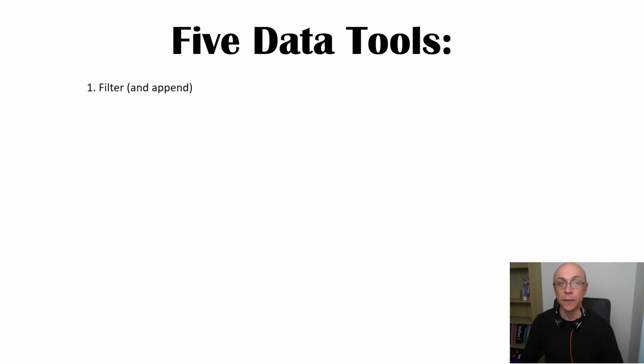Okay, number 1 is filter. Filter is just a way of separating some rows from your table based on a particular criteria. The append is just the opposite, when you're trying to combine those 2 separate sets of rows together. And that's of course given that they've got the same columns, because there's no point trying to connect together some rows that have nothing in common.